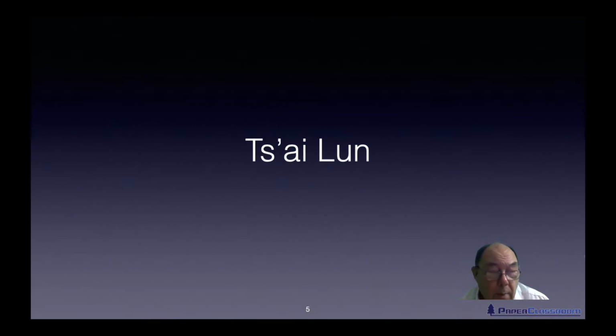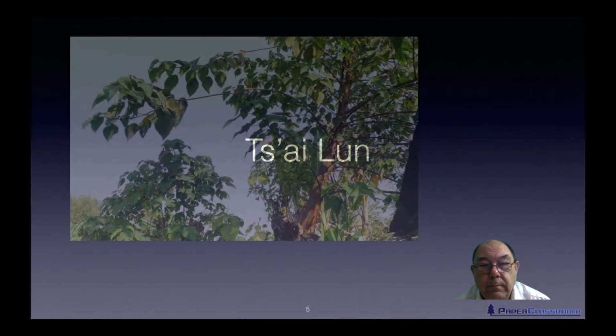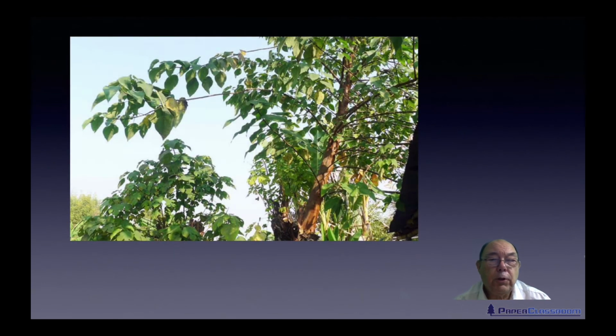And probably the addition of the paper mulberry tree was one of Cai Lun's contributions. And remember, although paper in some form was made before 105 AD, Cai Lun is credited with it just because he wrote down the technique for turning raw materials into individual fibres and then into a sheet of paper. So this is one of his biggest contributions, the introduction of the bark from the paper mulberry tree.